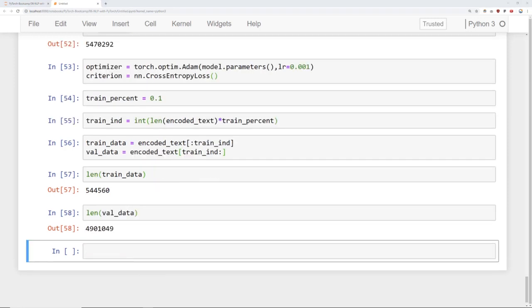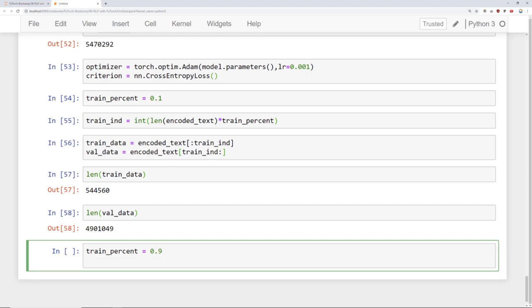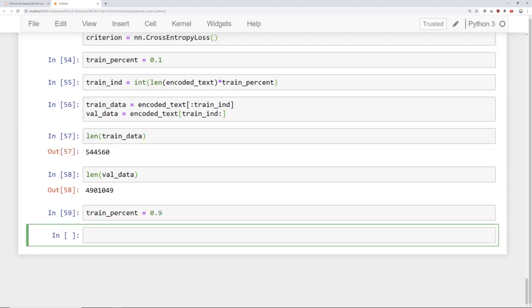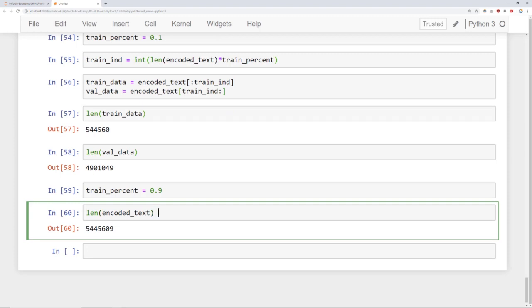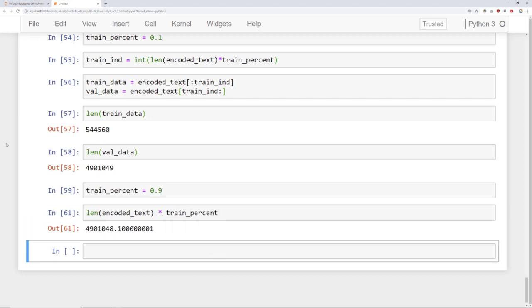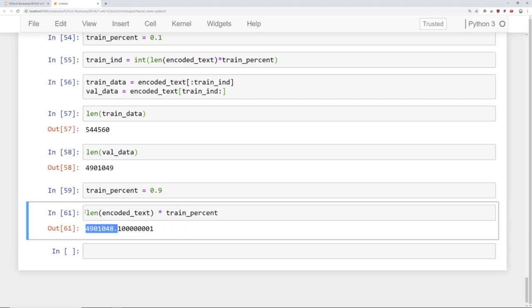And then finally, what we're going to do here is set up our training data and validation data. We'll go ahead and set aside a piece of data for training, and we can do this based off our percentage. So you can say training percent, and for example, let's say we wanted to use the majority of the data as training because we have a really large data set. So we'll say 0.9 or 90% of our data will be training. If we check the length of our actual encoded text, then that's about 5.5 million, maybe 5.4 million, which means if I multiply this by the training percent, I get some sort of number, but I want to use this as an index position to cut it off.